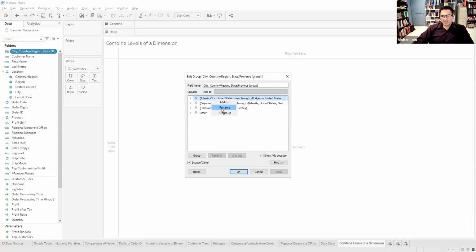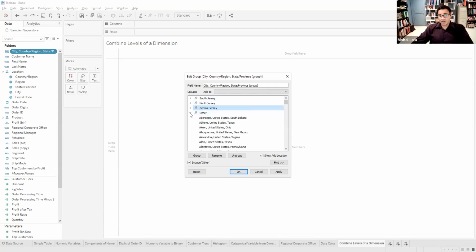I'm going to right click on that, say this is South Jersey, because I know Atlantic City is in South Jersey. And then Bayonne, I know, is in North Jersey. And Lakewood and so on, there's only one city there. It's in Central Jersey. Now there's another block here because our data has information on many cities that are not in Jersey, and they're all listed down here.